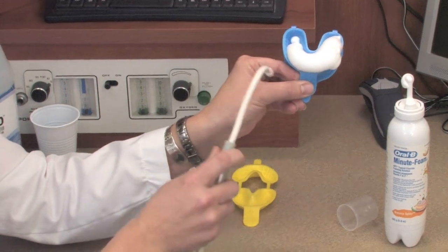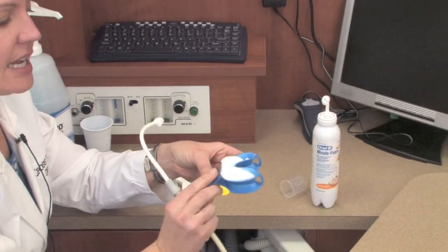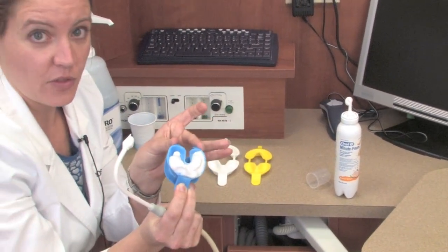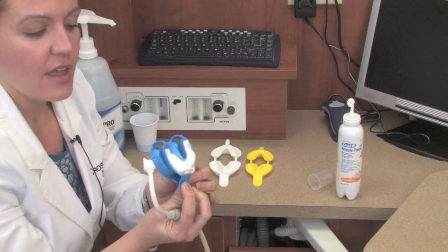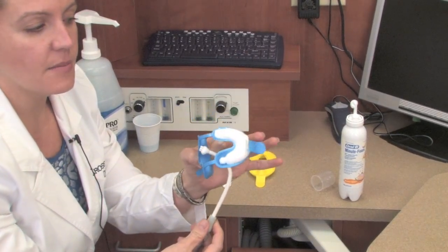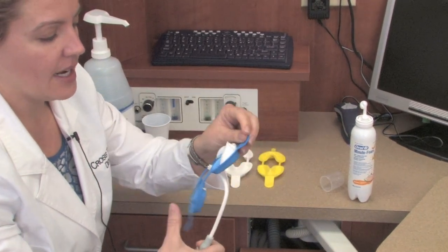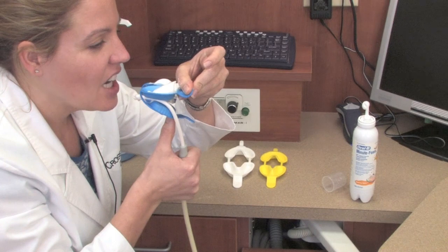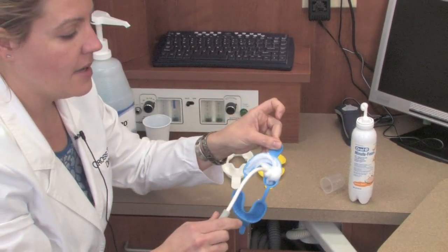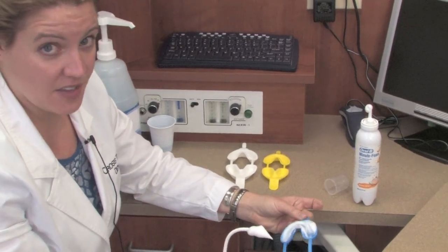Once they do that, then what you do is you'll take it, you will put it into their mouth. It'll be hard to do. These are flexible, they bend. Put it in their mouth, have them open. You will stick this right here in between, like this, so that when they're biting, it's in their mouth. And then they will keep this in their mouth for 1 minute. Make sure they're not swallowing it. It can really upset their stomach if they swallow it.